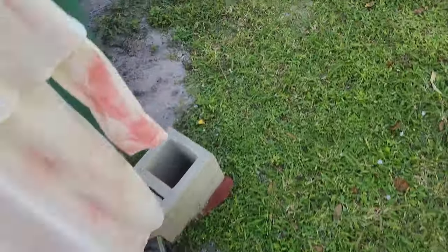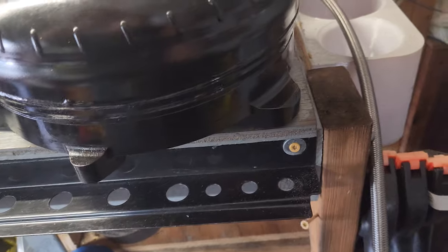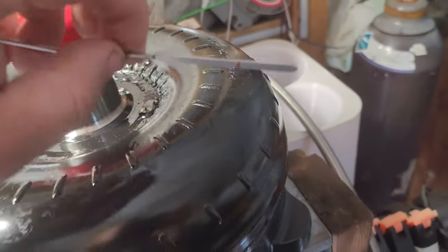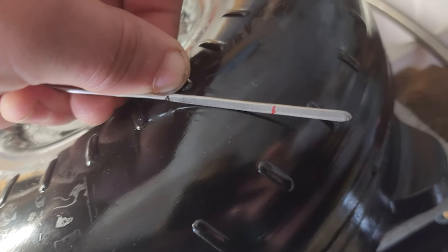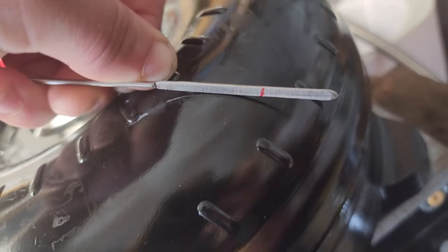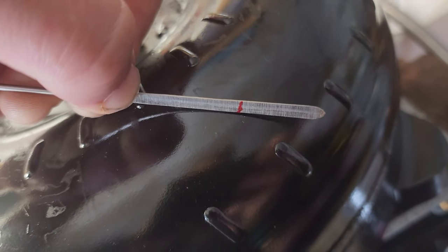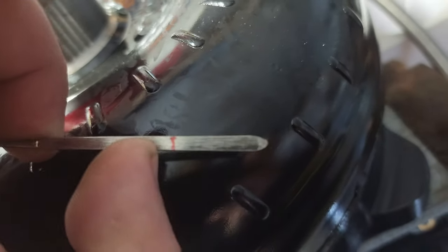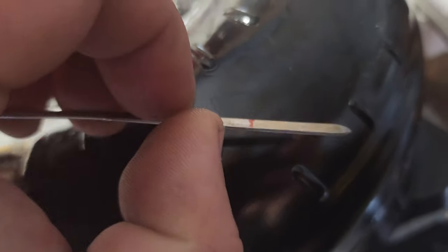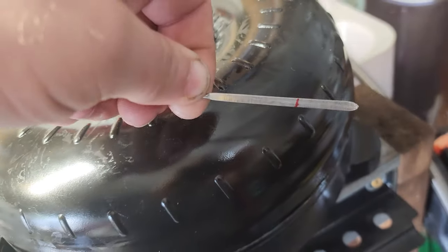Okay, back to the business. And here's why it's so important to do this, okay? Any logical person would look at this dipstick and go, well, the flat spot is where you read it, and the top must be full. Right now, the level must be real low or below half, when in fact, that is actually incorrect. That line I made is the full mark. If you're just going based on logic, like there's no markings on this, you'd think the flat spot must mean the level, the top of it must be full and the bottom must be empty. Nope, that line I just made is actually the full mark. So that's why you guys gotta do stuff like that.